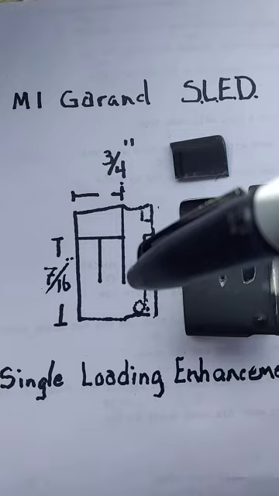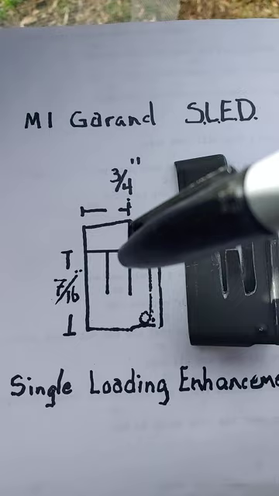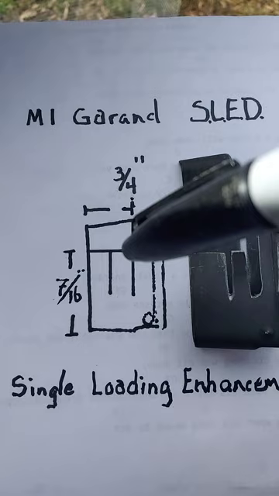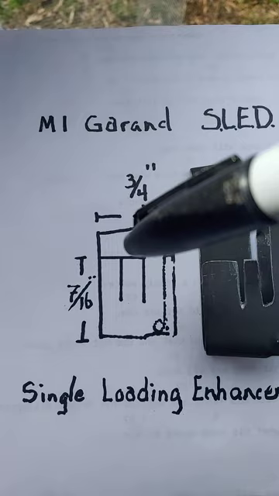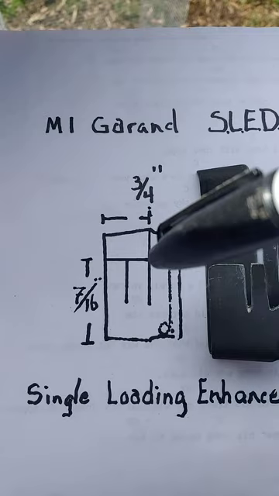Because if you don't come in that far, sorry about the noise in the background, the chickens are roosting again. So this edge, this little lip right here is going to catch the inside of the receiver. So it's critical that it has enough clearance with that three quarter inch cut in.